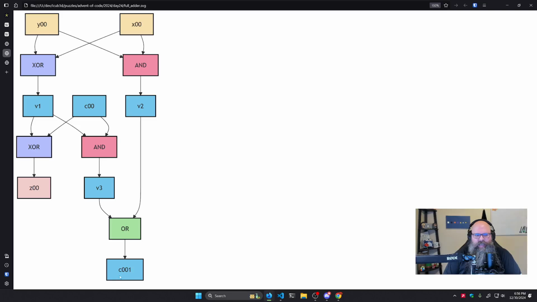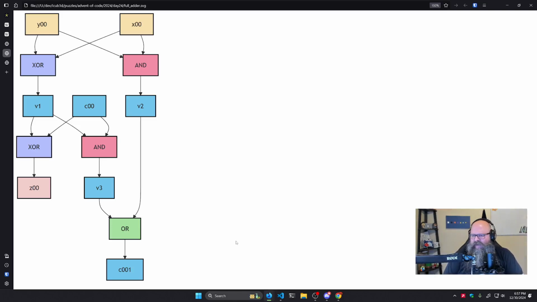So if this one produces a 10, like if it's 1 and 1, am I doing that right? This is 1 and 1, ANDing them together produces a 1. So this is 1. Regardless of what this is, you know you're going to carry, right? The same thing right here as you're ANDing these two together. If both of these are a 1, you know you're going to carry, right? And in both cases, you're going to carry. Again, remember, this left-hand side is dealing with the first bit, and the right-hand side is dealing with the second. That's why this works, you're really only worried about that specific bit, okay?